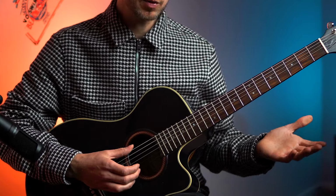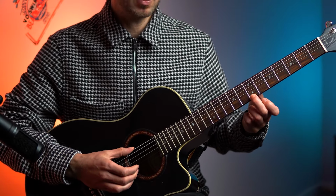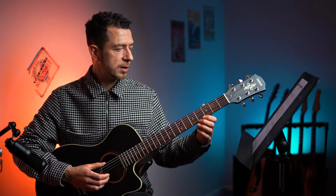Bar 3, back to the same as bar 1. Bar 4, we're just going up to 7th fret higher. Okay, so that's the first 4 bars. Just take it like that and just work on those.